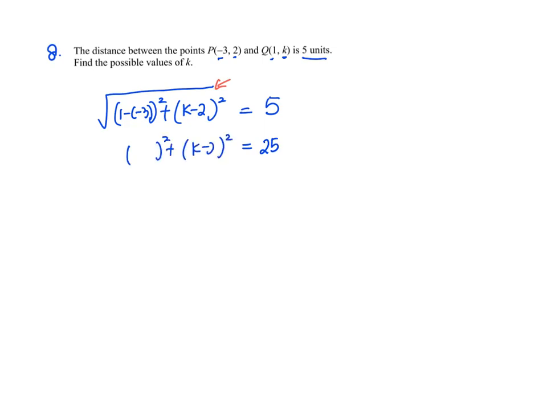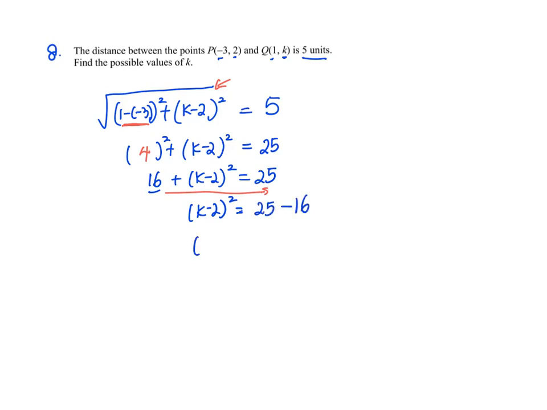So here is k minus 2. Let's do a little bit of simplification. 1 minus -3 becomes 1 plus 3. So that means it's actually 4 square. 4 square is the number 16. So I have k minus 2 square plus 16 equals 25. Okay, do you remember the time when we solved equations involving completing the square? Now I have k minus 2 square. I will bring the 16 over to the other side. So I will have 25 subtract 16. So I'll get k minus 2 whole thing square to be equal to the number 9.